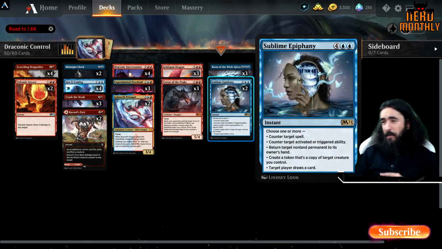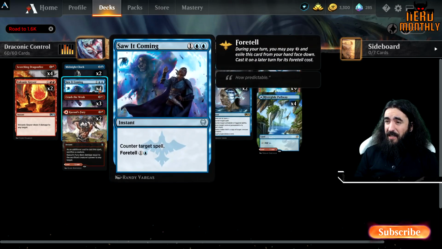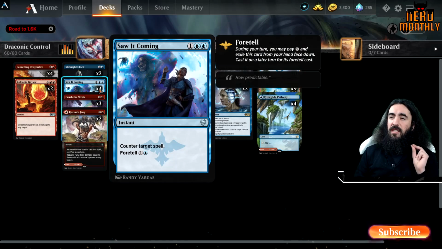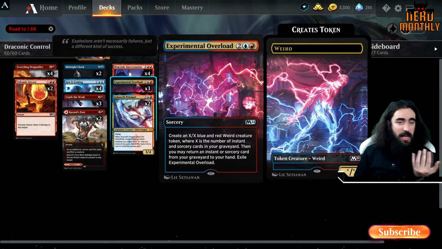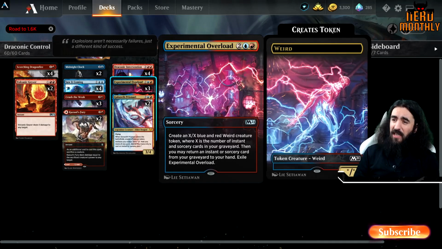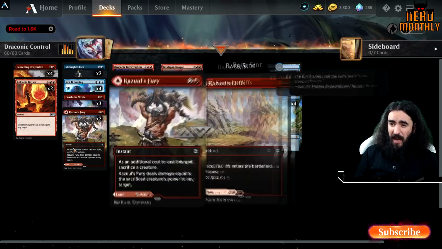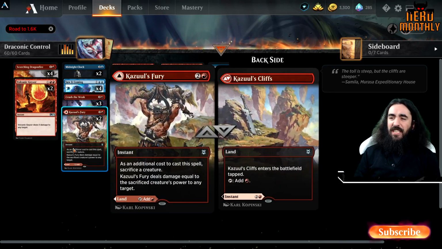We can even return the Sublime Epiphany just to have infinite counterspells. Same with the Side Coming. It is just so freaking fun. And then maybe late game, you have 10 instant or sorcery spells in your graveyard. You just need to finish your opponent off. Bam! Throw that Weird into their face with the Kazuul's Fury. It is just so good.